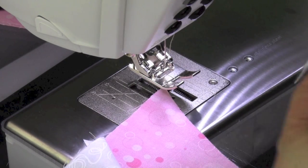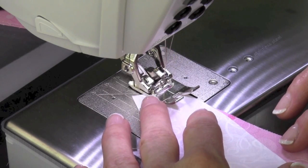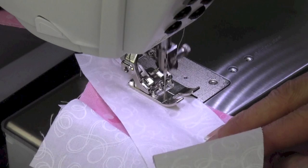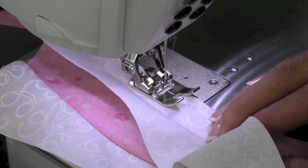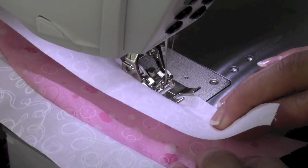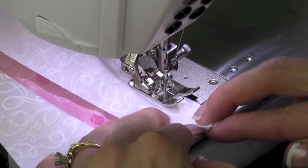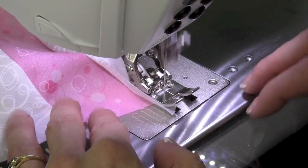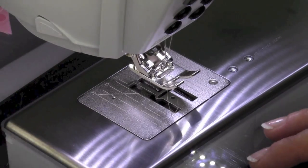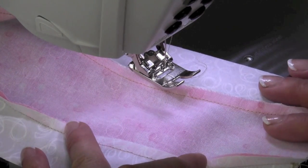For the next one, do the same exact thing — start off right sides together, angle them at each other, and stitch. Hold in opposite hands: the top one in your right hand, the lower one in your left hand, just bringing them together as they come close to your quarter inch seam allowance. The more you do of these, that's why I recommended that little table runner as a beginner project. Even if you just make a couple of blocks or turn them into a small runner or a placemat, you never know where you could use extra blocks later. Press in between each seam — don't try to do both at once. When you go to the iron, it's nice to have one already done and then the other is easily placed.